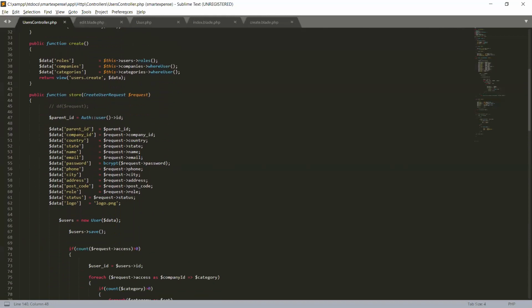Okay, we do not require the parent ID and the company ID at the moment, because we are just updating the name and email, and we will copy this from the store method. Also, we do not require the password.